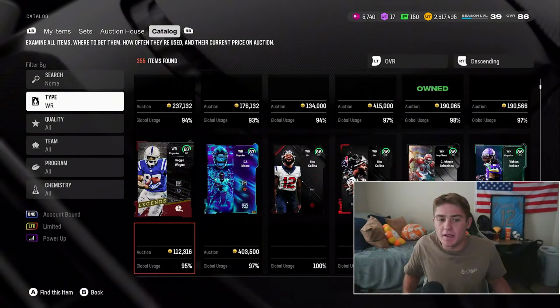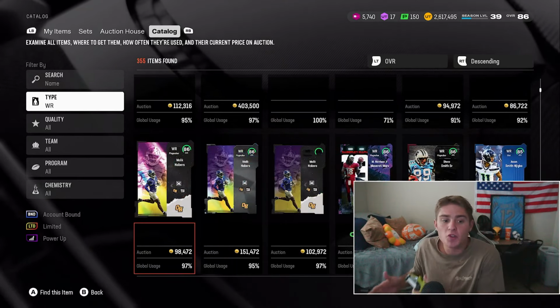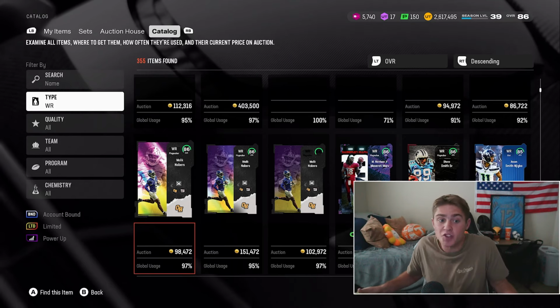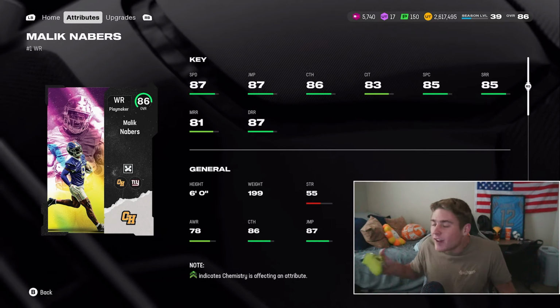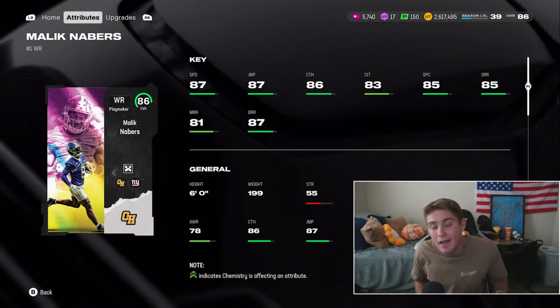So now on to wide receivers. Wide receivers have some of the best budget options in the game. One that I want to highlight specifically today, Malik Nabers. 98,000 coins. Stud of a wide receiver. Now, this Nabers card does fluctuate in price more than any player on today's video. I saw him earlier today go for like 88.